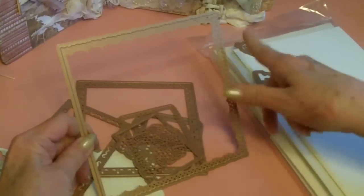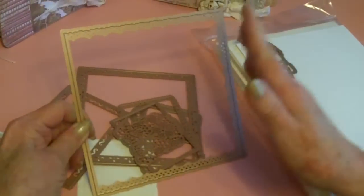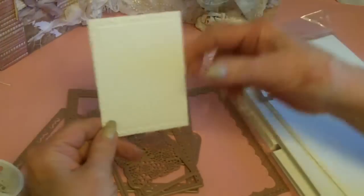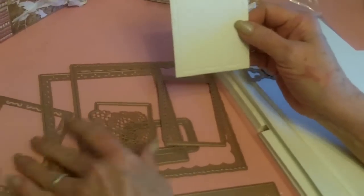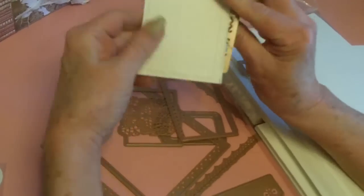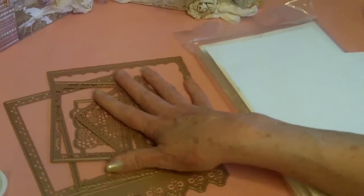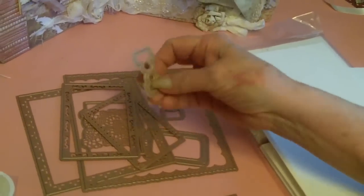This one you have to run through your grand caliber because it's too wide and won't fit, but look at all of the possibilities you get — you could do the scalloped edge, you could just do a border, you could put it on a card. So this little tag one — what a cute size — and just a little book plate. I came back and dry embossed it, then flipped it over and got that look. These are so much fun: you get an on-the-edge one, all these other edge ones, you get tabs for the top of your thing. I'm going to do another video just for those.